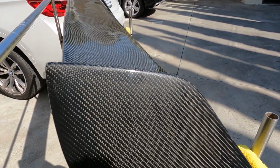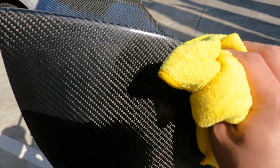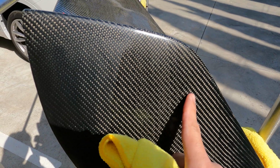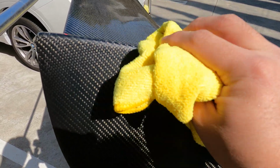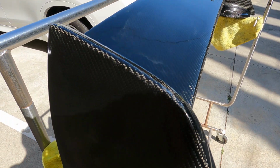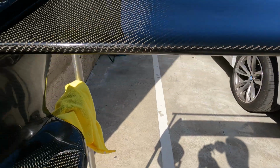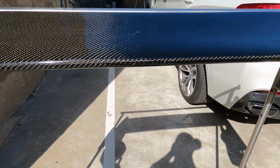Make sure this doesn't roll. Alright, do you guys see that? This side compared to that side? That's insane. Alright guys, so we're done. It's so crystal clear. Like, look at that, guys. Wow. I think it's time to install it on the car now.